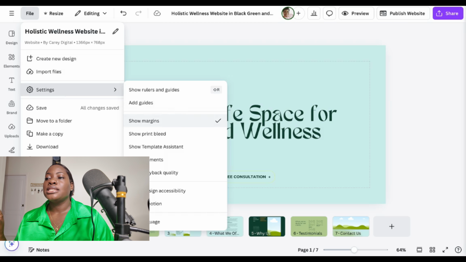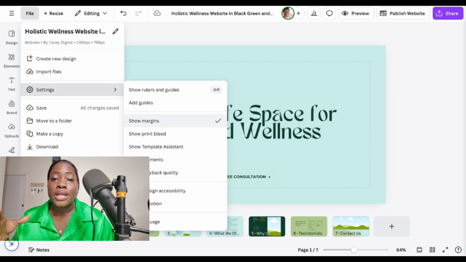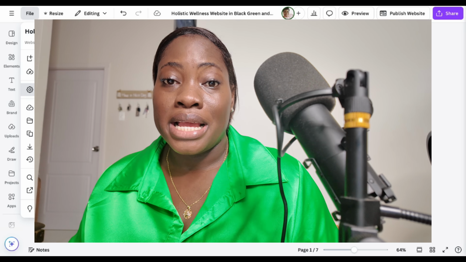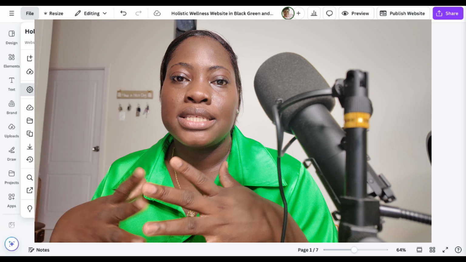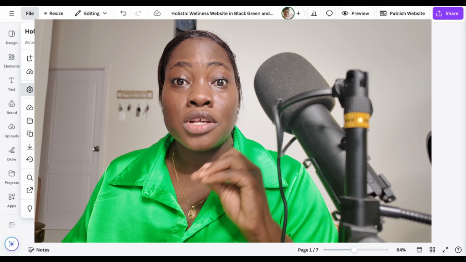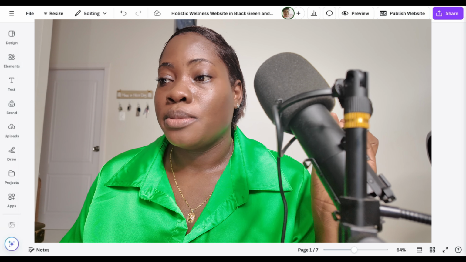Show Margins helps you create a sort of guide so that when you're designing, you don't add elements outside of that frame. This helps with the layout for your page. You just want to ensure that you're within some confines, just to help with the design layout, to ensure that your design is visually appealing and follows some very basic design principles.